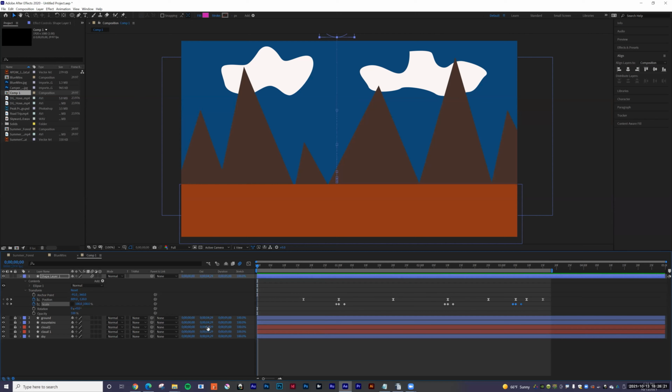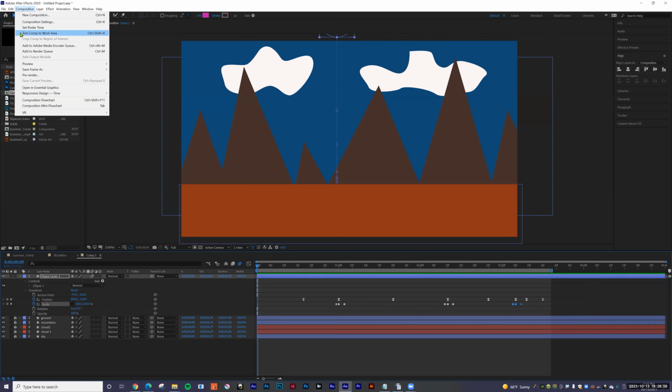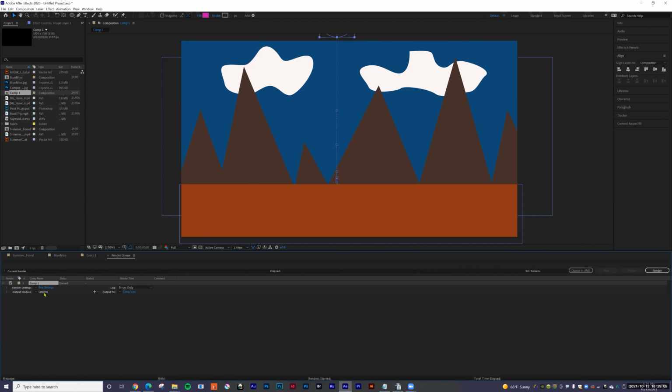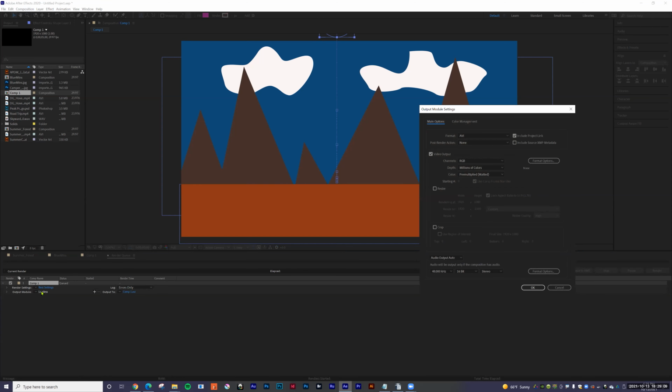All right, so now I'm going to go to composition and add to render queue. And I can click here where it says lossless, and I can choose either AVI or QuickTime. I'm going to use AVI. And then don't worry about the video output.